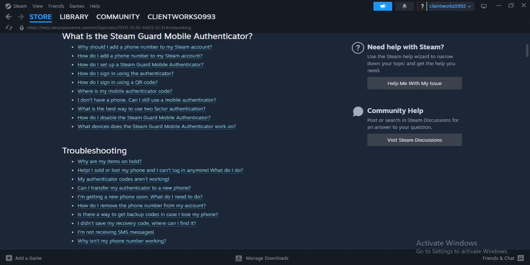And that's how to fix the Steam Mobile Authenticator when it stops generating codes. By using Steam's official support resources and following the appropriate troubleshooting steps, you can restore your authenticator and continue securing your account, confirming trades, and signing in without problems. So that's how you do it.